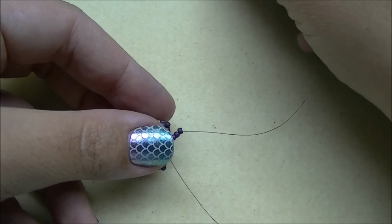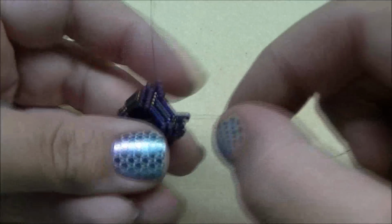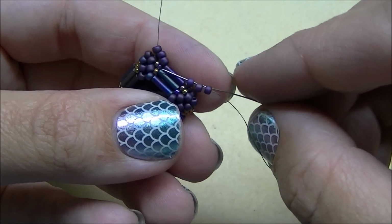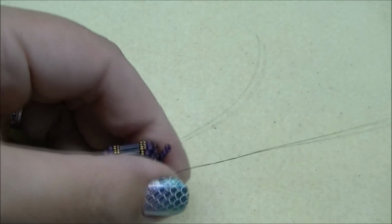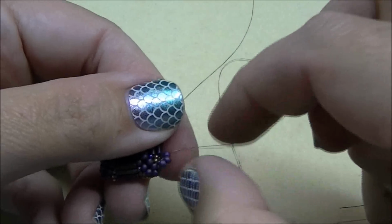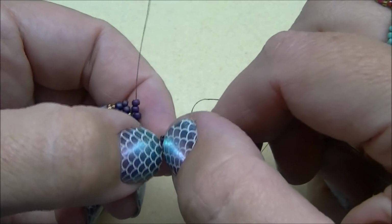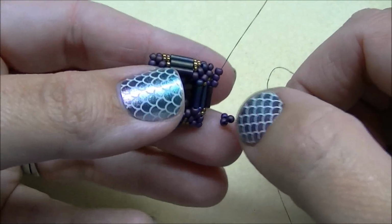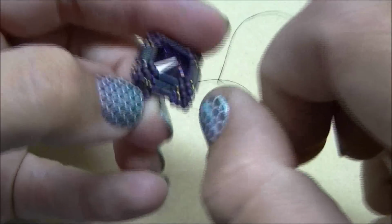Then I'm going to pick up 3 more 11s. Let those drop down. You're going to skip 2 11s and go through the third 11, and I'm working back towards the other direction. And pull. Now when you pull, you want the 2 beads here to be sitting side by side, and that is the little tricky part. There we go. At this point, you can see my beadwork is kind of far away from the pendant. So I'm just going to hold and tug that up so that it snugs up to where it needs to be.